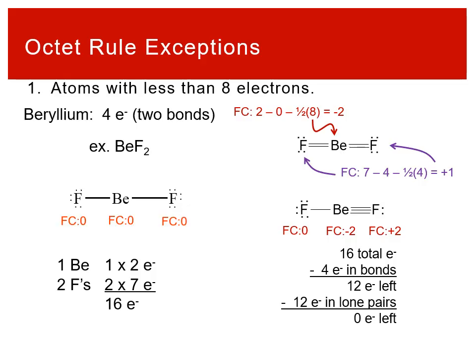If we look at this original structure where the beryllium only has the 2 single bonds, everything has a formal charge of 0. This ends up being the most stable structure for this molecule. The beryllium doesn't fill the octet, sure, but the formal charge is 0. Beryllium maybe wants to follow the octet rule, but fluorine really doesn't want to lose any of those electrons, and fluorine is going to more strongly overcome any resistance that the beryllium has and hold on to those electrons, and beryllium has just the 4 electrons.